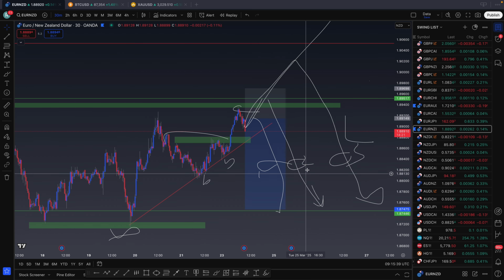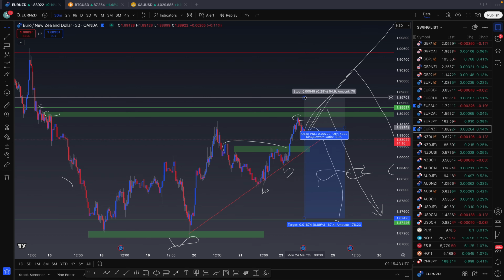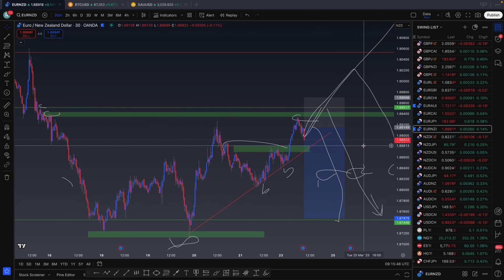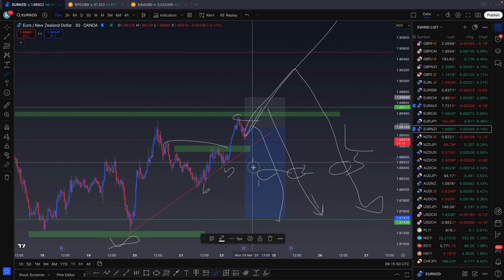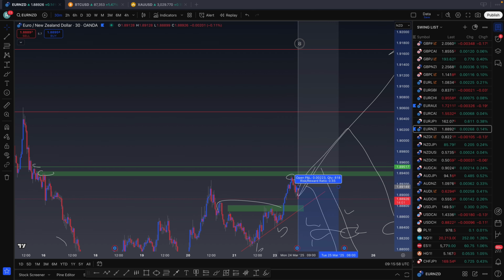Now, for the second possibility, for me to guarantee a win, what I do is I place my stop loss a little bit higher, so that second possibility right there, if you want to take out these stops and then come down, becomes also a win. So now I have two possibilities in which I win. Now, for that third possibility, I will still lose if that third possibility happens, because I don't want to, of course, place my stop loss all the way up there.